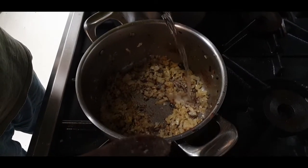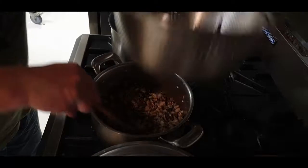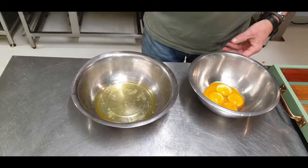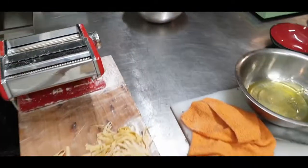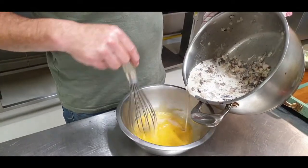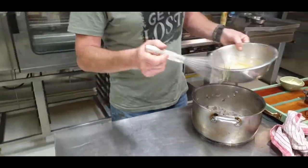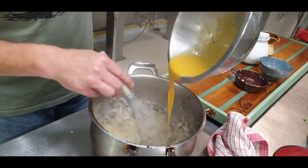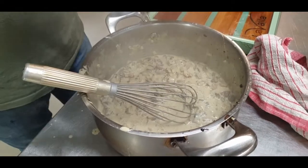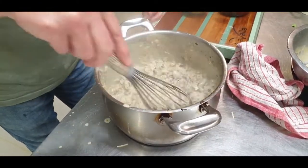I'm going to deglaze this with a little bit of white wine. Mushrooms and bacon back inside. Add your milk, add your cream. Now I've separated my eggs and I'll thicken the sauce up with the yolks. The milk and cream is boiling - take it off the stove, add a little bit of the cream and milk to the egg yolk first. If you add the egg yolk directly into the hot milk it will split and you'll have scrambled eggs. Then add it back into the sauce. Add a little bit of parmesan - it'll help stabilize it and adds flavor - then leave the rest of the parmesan for the top.